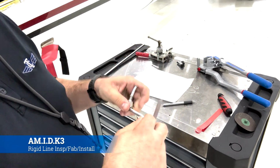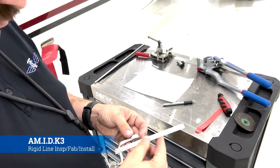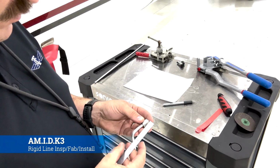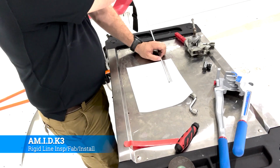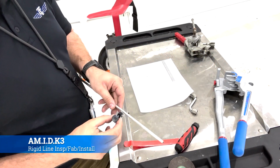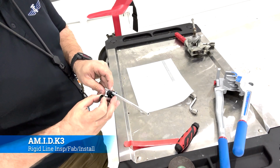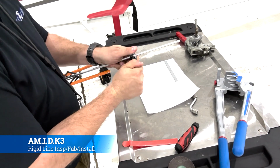Another good practice is just to measure all the different lengths of it before you discard it or start cutting up the line, if you're going to reuse the fittings that are on there. That way you know about how long the tubing that you're about to cut needs to be. In this case, it needs to be 6 inches long.